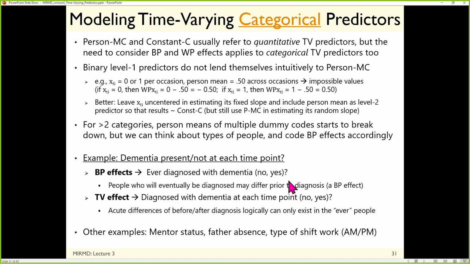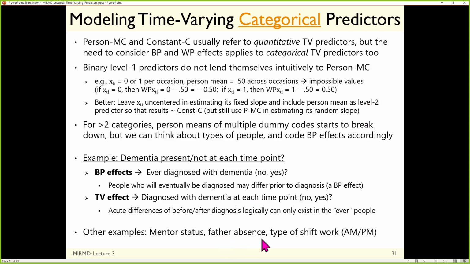The same thing happens for other kinds of variables that might have a permeation across occasions. Something like mentor status was one example that one of my students had. It was a big brother, big sister program where they were looking at the effect of having a mentor. And it turned out that some of the kids had to get new mentors because their mentors quit. And there were other sorts of problems that happened. And so whether or not someone had a mentor quit on them is a level 2 variable. Not necessarily when it happened, because there may be ongoing things that showed up before and after.